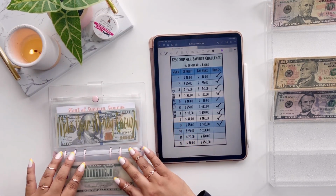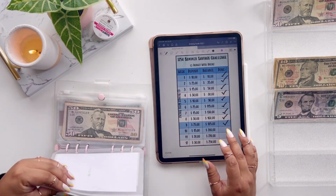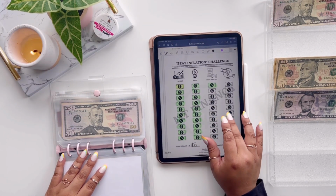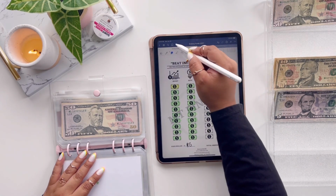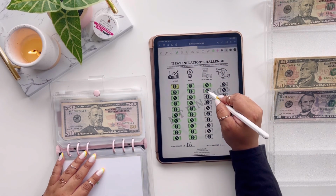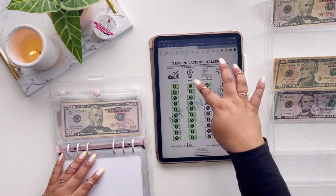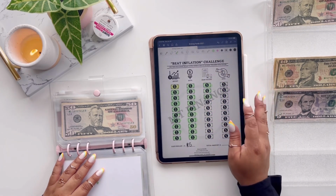That is great. And I have other savings? Yes, I do. Before I get into this one, my next saving, let's do all the coloring ones together. This is our Beat Inflation, and Beat Inflation is going to get 10 this week. 5, 10. And if you watch Mommy Trader, which I do, each kind of column is supposed to represent what you do with the money. So like invest, save, debt pay off, and give.